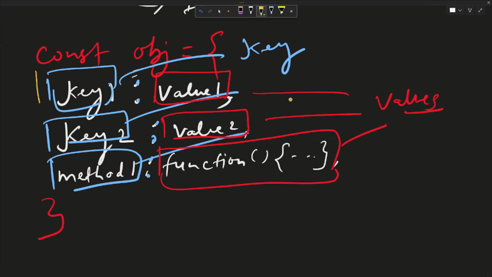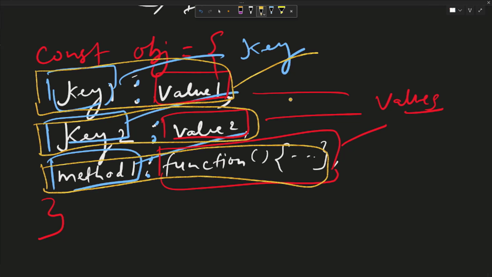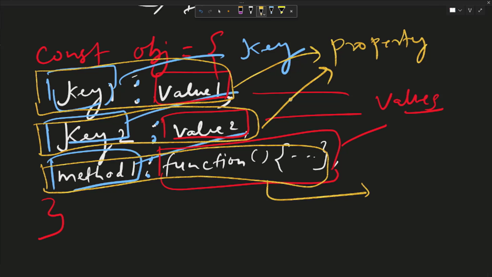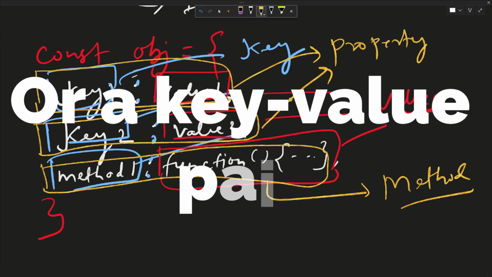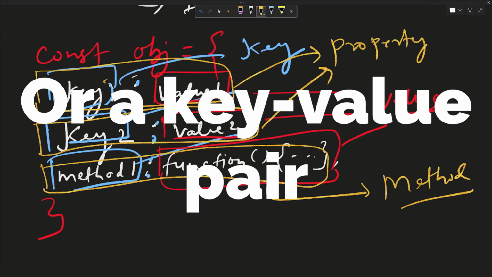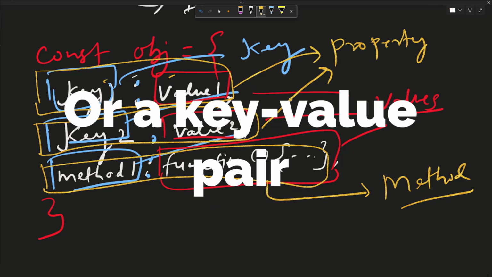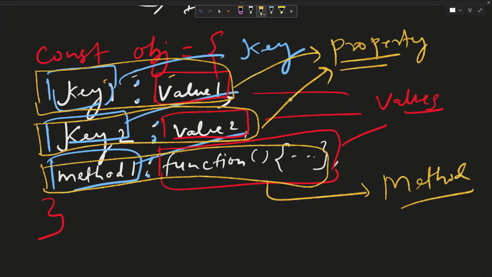But if we combine both of them, this is known as a property. This is also known as a property. And the last one is known as a method. That means if I combine a simple key and value pair, then we call it a property. Or if I combine a function with a key, then we call it a method, right?